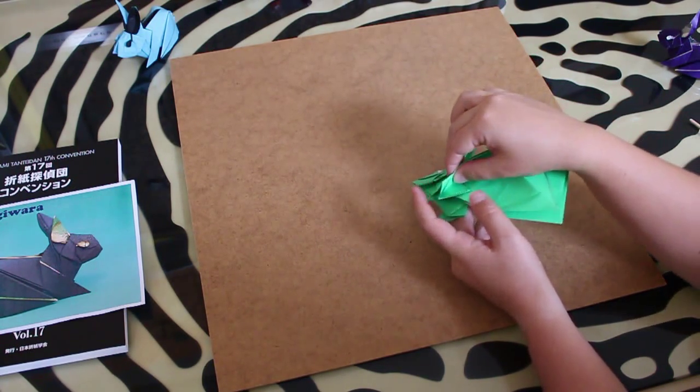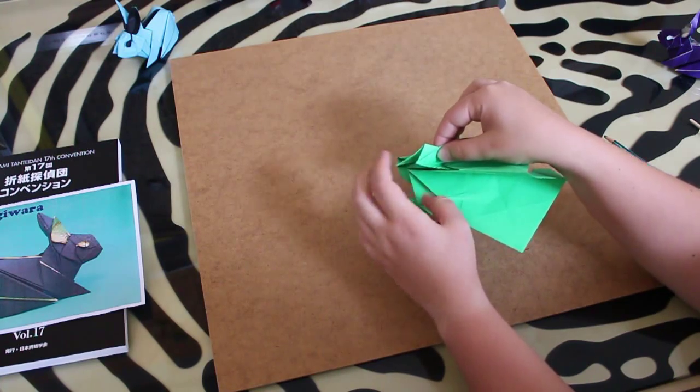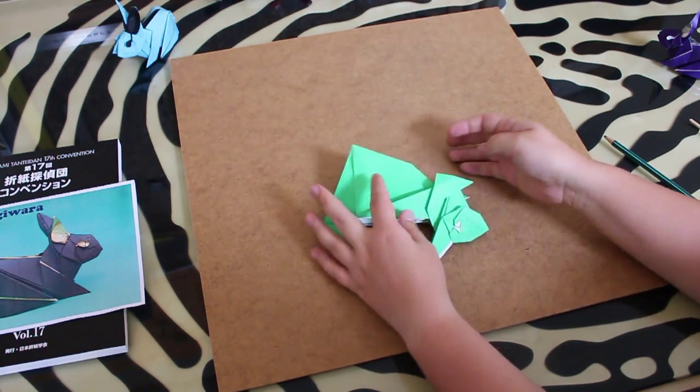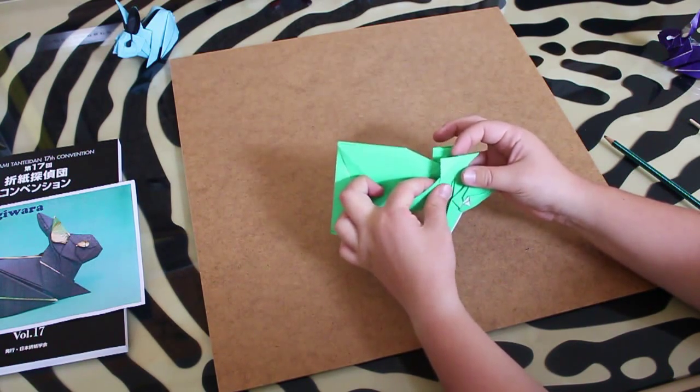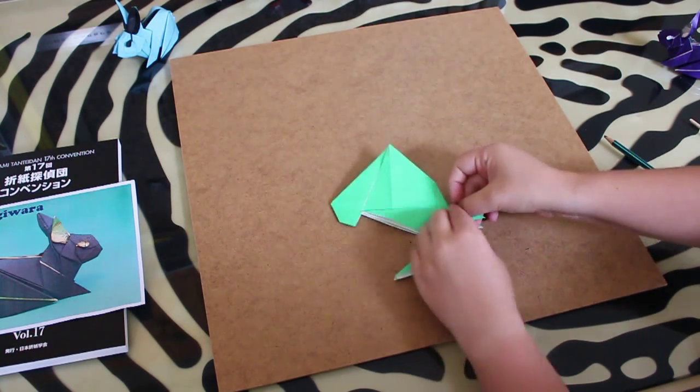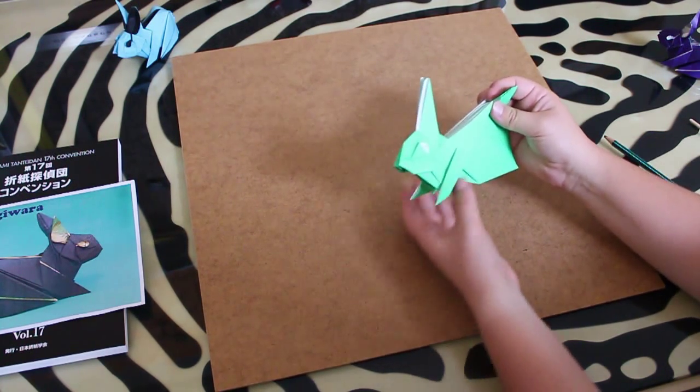Okay, now there's a pocket below that flap. Lift that pocket and fold this triangular part that stands over inside the pocket. So if I turn it over, you see I hold it here, just fold this inside the pocket and make a strong crease.